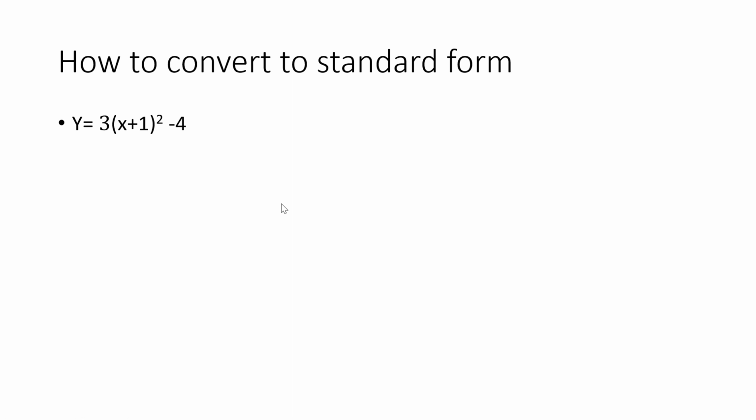Now, what happens if we want to convert to standard form? Sometimes that is something we need to do. So what we're going to do first is look at this parenthesis. Now, the most common mistake students make is they distribute the power to x squared and the 1, and they would write x squared plus 1. But that is not correct. What this is telling us is that there are 2 (x plus 1)s.